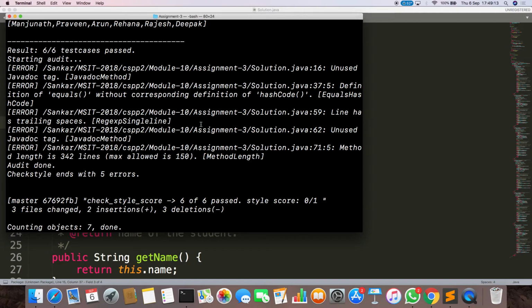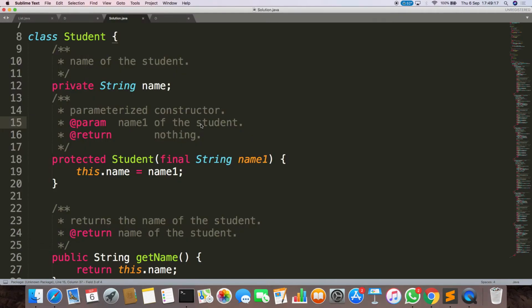So what are the other errors? 16 unused Java doc tag. Oh my god. Returns. Just remove that return.